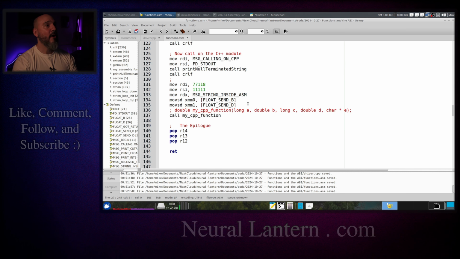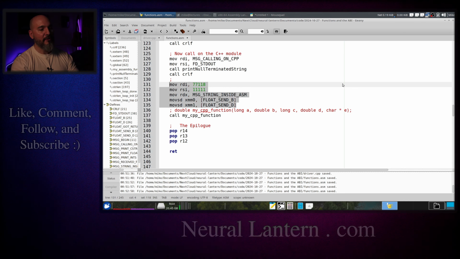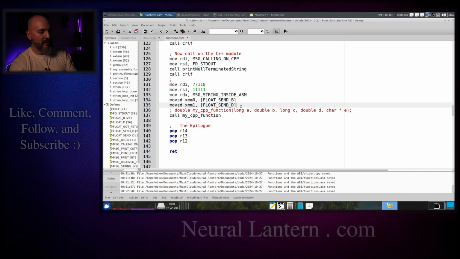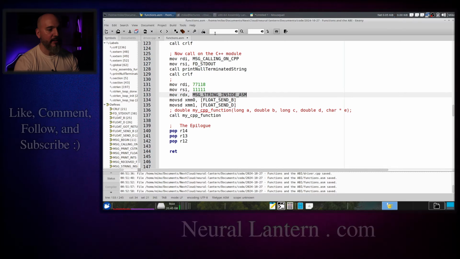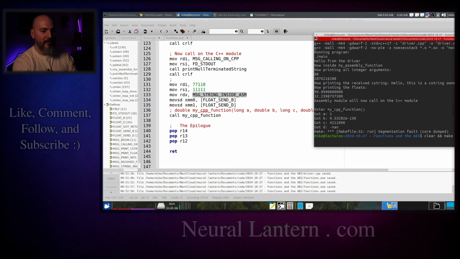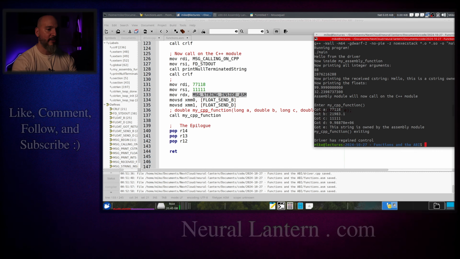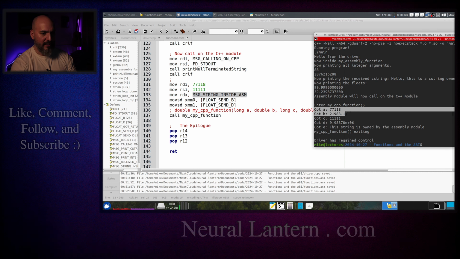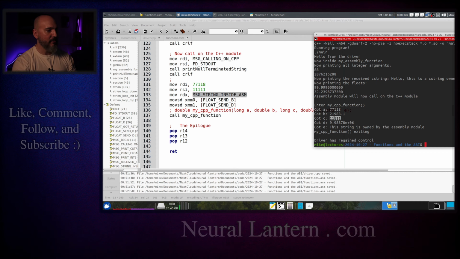Then when we're done loading all of these registers up, now the function should be able to receive something. I bet the reason it crashed is because we had a bad address for the string previously because we didn't load it. So let me go up here, and now it doesn't crash. If you look, we have hard-coded A, sorry, not A and B, A and also C. So that's the 771 and then the bunch of ones.